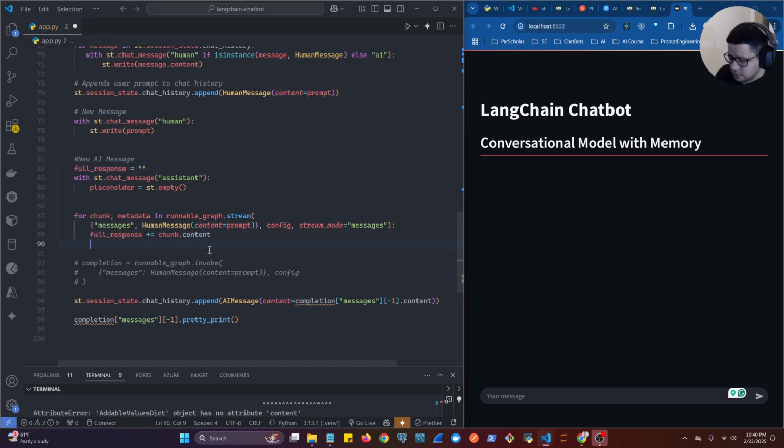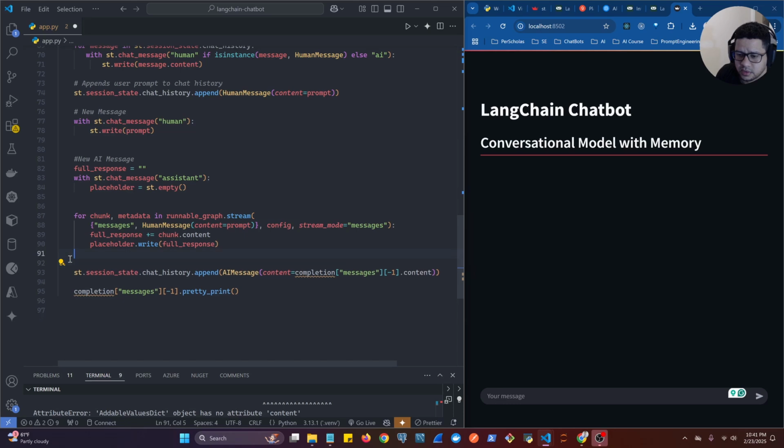Then we're going to access our placeholder and call the write method on the placeholder, which allows us to write something to this empty placeholder that we created here. And we're going to pass the full response and save that. Now I don't need this anymore, can get rid of that.